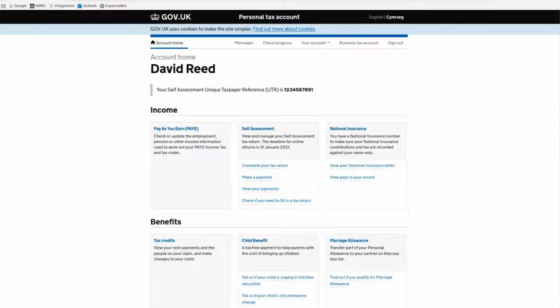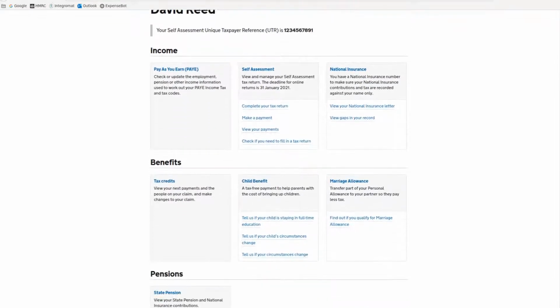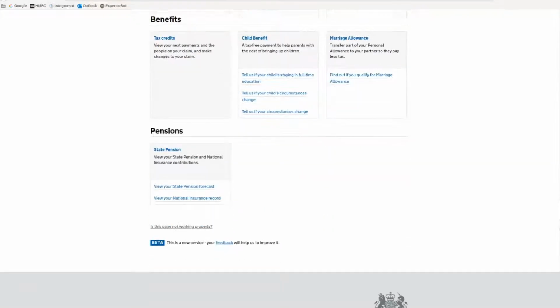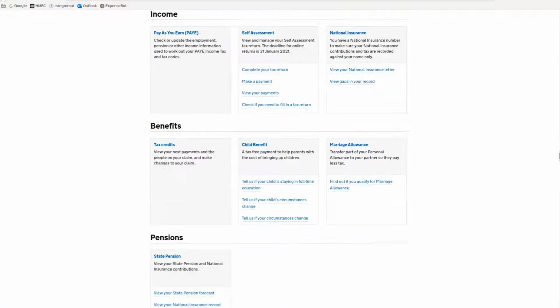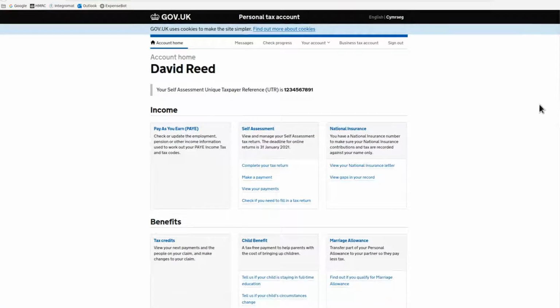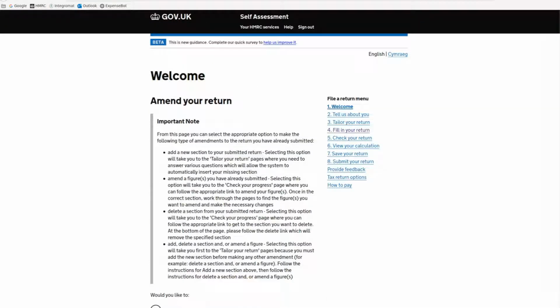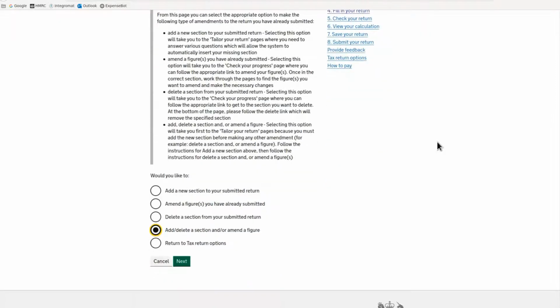This page lays out the different sections. You can find out any payee earnings, view any previous self-assessments, check your national insurance number, have a look at any benefits you've received, check how many payments you've made towards the state pension, and how much you're estimated to receive when you retire. Your screen might look slightly different here, if your self-assessment is due, but all you need to do is to click on Complete your tax return. I've already submitted it on this account, so I can amend it, but you shouldn't see this page.